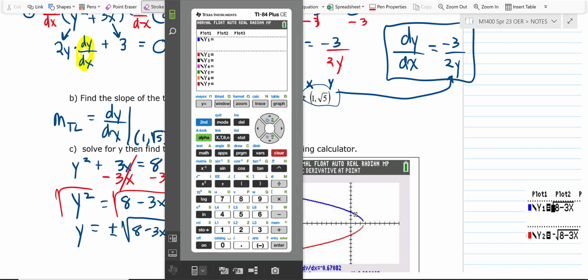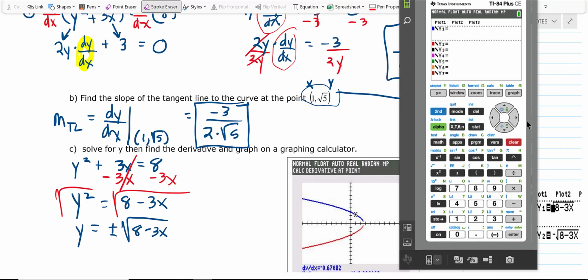Okay, so get out your calculator, and we have to put this in 2 steps. You have to put the plus in and the minus in. So when you go to y1, you want to go square root of 8 minus 3x. And what that's going to do is only going to give you part of the curve. It's not going to give you the whole curve. Okay, so we do that. We go down to y2. Now put the negative in. Don't put the subtraction symbol. Make sure you go to the bottom and put that negative in. And then you do same thing, square root of 8 minus 3x like that.